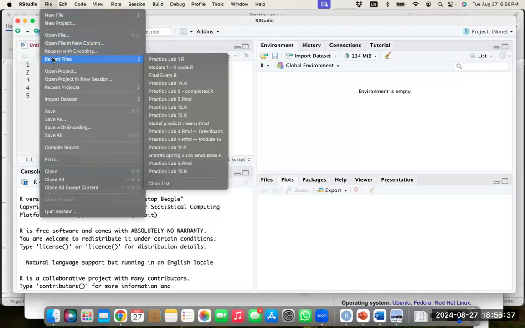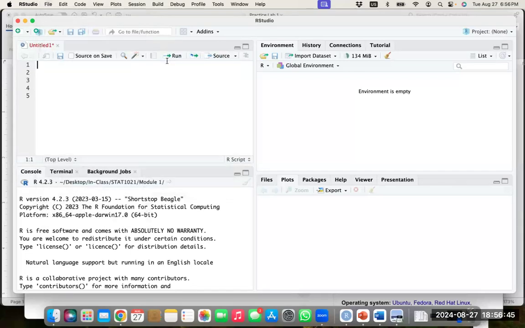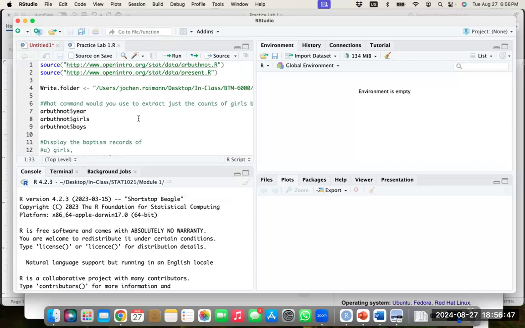You have here a mask for RStudio, which is consistent with whatever you would use with another application. With the recent files, you can always open up the recent files. Good, that's the left upper quadrant. The scripts are here organized in tabs, just like you would use with every other file.